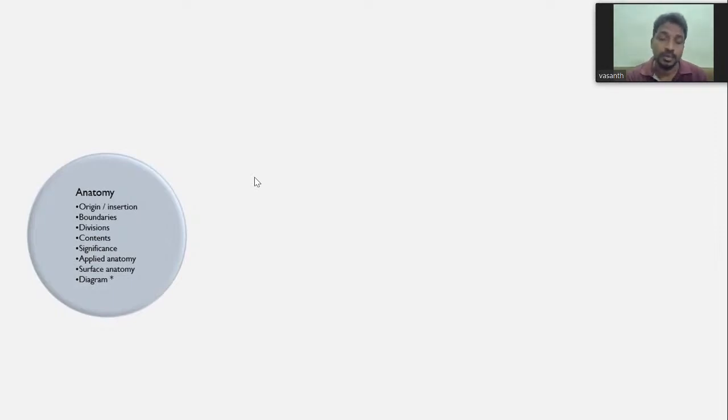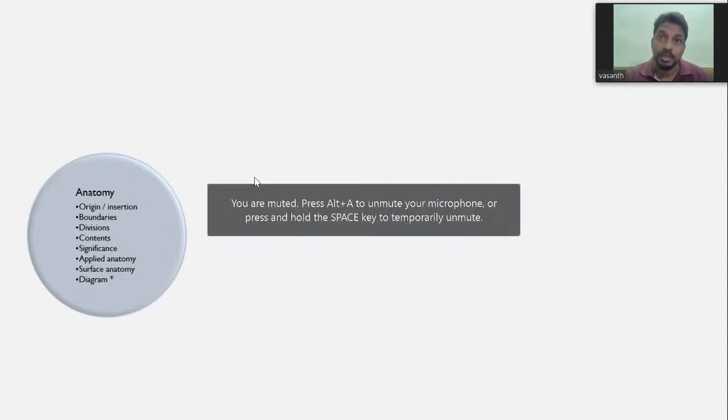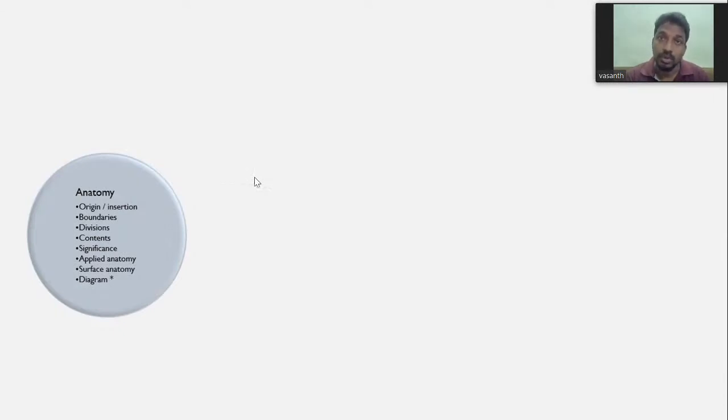For example, in DNB exams, you will get a question exclusively for a diagram. When I was appearing for a DNB exam in my post graduation, I was asked a question: draw a neat labeled diagram of a right tympanic membrane with a grommet. So that's what the question is. The whole question carries 10 marks out of 100. So imagine the importance of the diagram. Whenever you are asked any anatomical question, try to draw a diagram. An anatomical question warrants a diagram. So please do that.